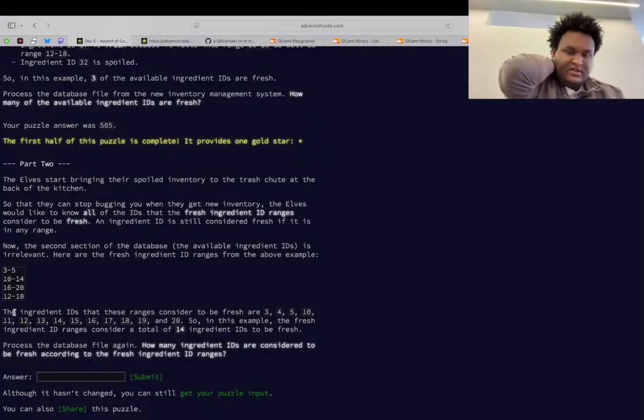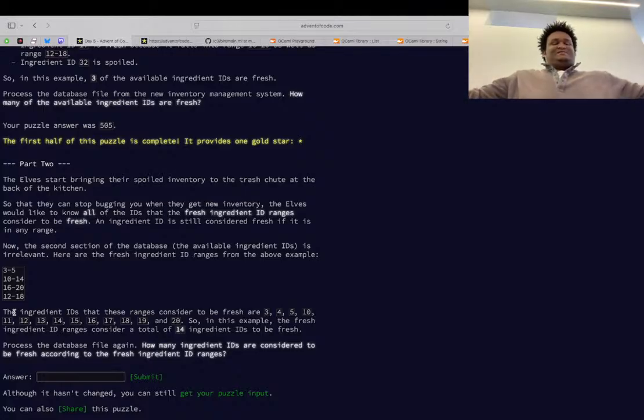Okay, so we have to actually generate the numbers, because there are overlapping ranges.